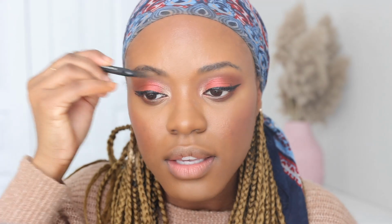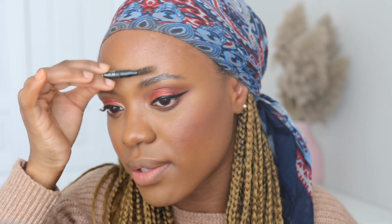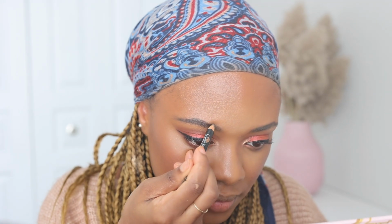Before we move any further, I realized I didn't do anything to my eyebrows, and they do look a little janky. I don't typically have to do too much to my eyebrows because I have them microbladed / powder brows. However, with this pandemic, I haven't been able to get them done or retouched. It's been over a year actually since I retouched them. So it's about time. So I'm just gonna line them up. The good thing though with having them done is that I don't have to figure out the shape. The shape is already there. I just have to darken them up.